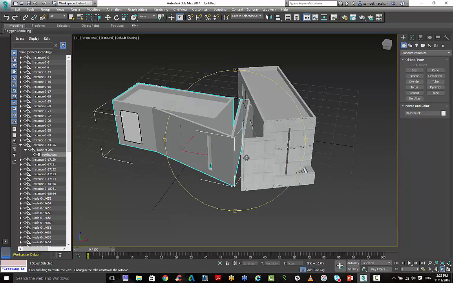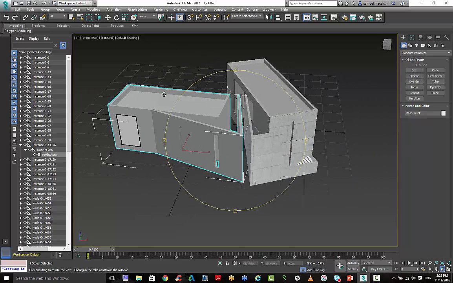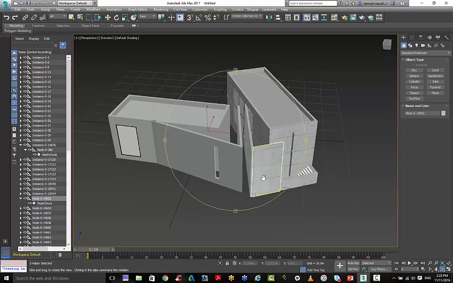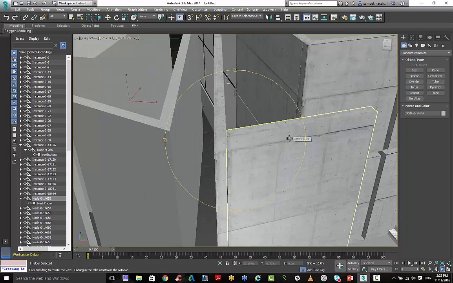Okay, on to the next part of this video series. We have a FormIt model that's been imported into 3ds Max. Over here on the left, we have numerous parts on the model, and these just break down into individual components, which you can turn on and off. What I want to do here is just do a quick adjustment for texture mapping.